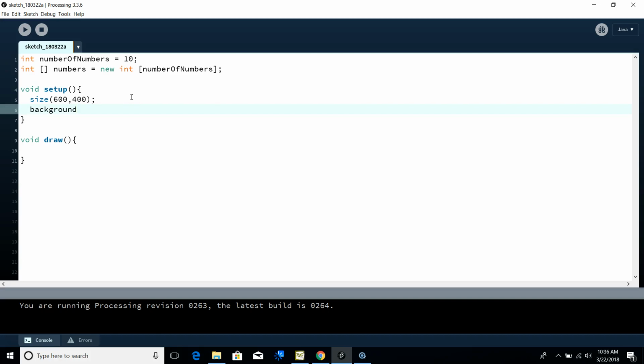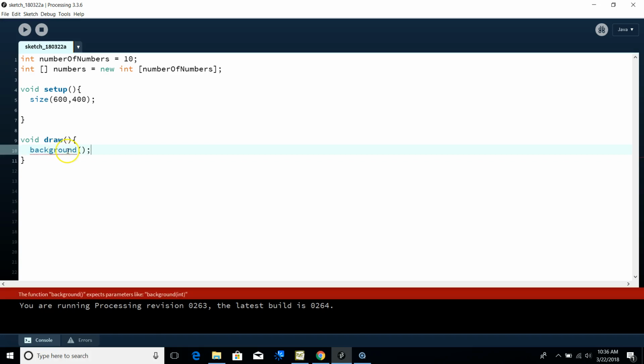A background. You probably wouldn't want to do it here because you're going to be looping through things, right? So you might want to do that later. Or I could just toss that in the draw, because I'm pretty sure I'm going to want to redraw my picture all the time. And traditionally I go with white backgrounds. Today I'm going to go with slightly gray for kicks. What the hell? Why is my numpad working? Okay. I'm going to go with 240 for a background, just because. I learned that lesson when I coded this earlier.